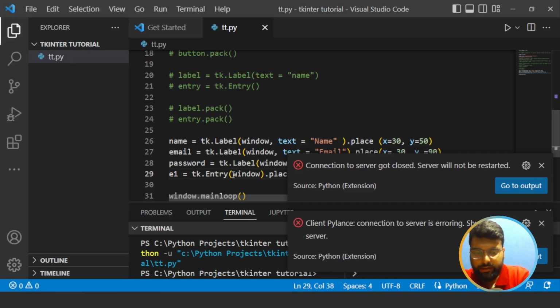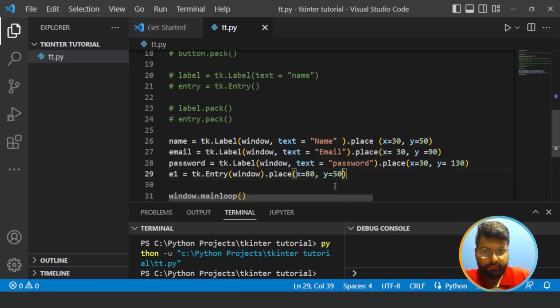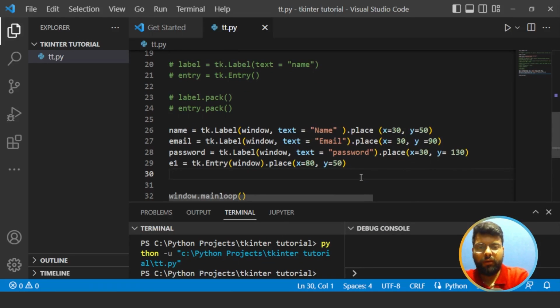Now we will see when we will get the display now. Okay, so we have set the x coordinate as 80 and y as 50. Now we will make another entry widget for email and then for password.